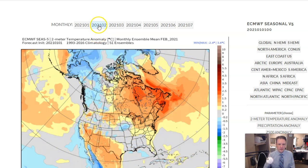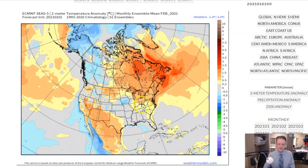As we look ahead to February, then, the overall idea is that the pattern won't change a whole lot in the large scale. I think there'll be more troughing out across the west coast, and that might promote more Pacific air masses in February. And February, at this point, I would say is unlikely to be a colder than average month. That being said, with the blocking patterns still in place up across eastern Canada, up towards Greenland, while it won't be an especially cold February, I would expect another pretty stormy, active storm track, that is, underneath that block across the eastern two-thirds of the country.